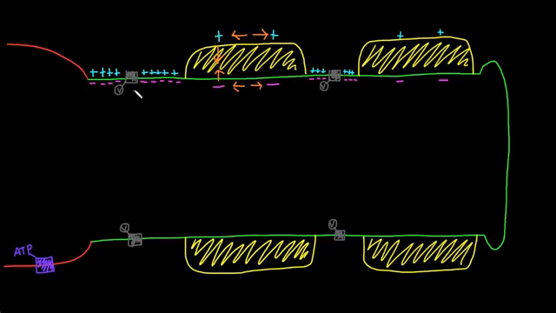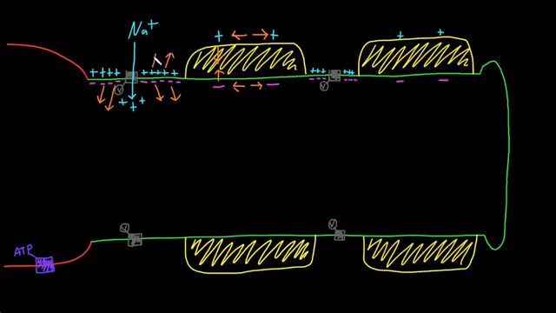When the action potential starts and a voltage-gated sodium channel opens, sodium flows into the axon bringing positive charges inside, and this area of the membrane depolarizes. To do so, some of the negative charges need to leave the inside of the membrane and mix into the cytoplasm, and on the outside some charges will have to leave and mix into the interstitial fluid. This takes a little time — more time at the high capacitance membrane at the nodes of Ranvier than in the myelinated segments, because there are fewer charges that have to move off the membrane to change the membrane potential.